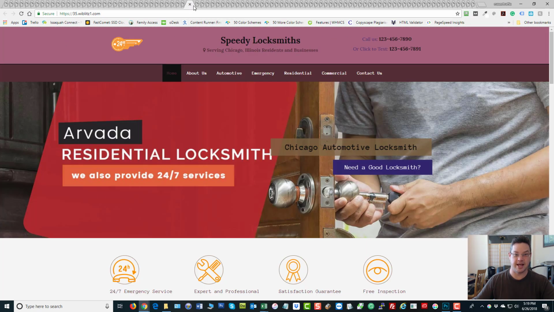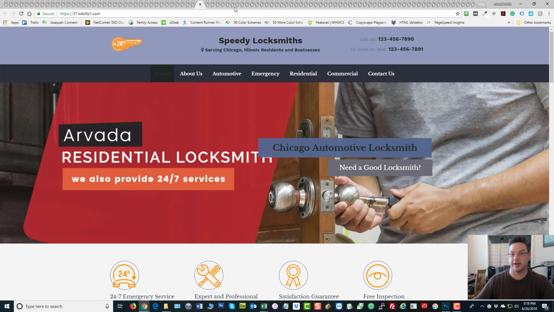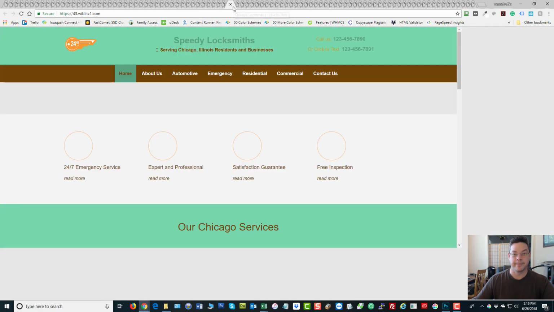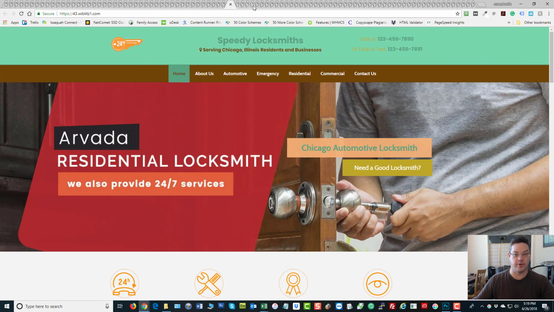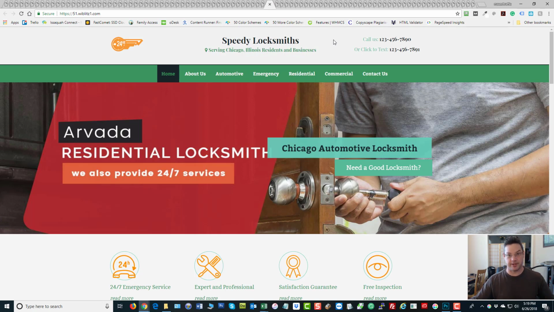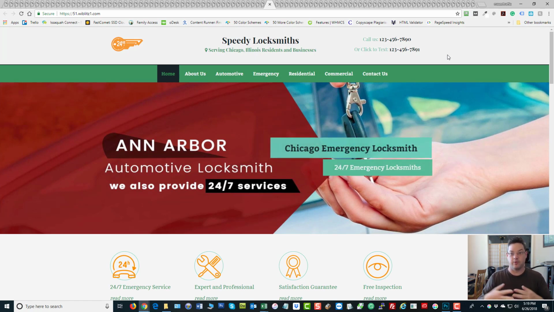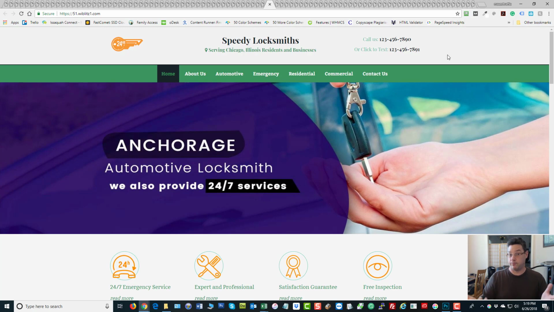So I don't know the exact date when we're going to launch because we're still putting all the final pieces together. Some of the stuff is trickier than it looks. But we are definitely getting there, and without question, pretty soon we're going to be presenting this for the locksmiths, and they're going to be able to give us all the phone numbers for all the cities, and then we're going to set this up and get trial leads and show you, as soon as we get this tied together, we'll show you our access.